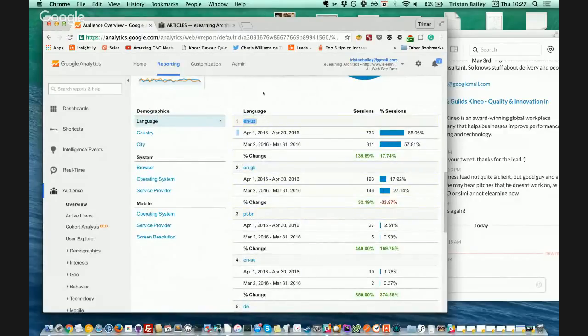American English is a little bit tricky with what it says on here, because that doesn't necessarily mean they're all American English speakers. The default keyboard setup and the default language on most computers that are sold into Europe and Asia is American. They might not be typing in American, but the computer and keyboard default is set like this and people don't know how to change it. So that number is usually skewed a little bit.